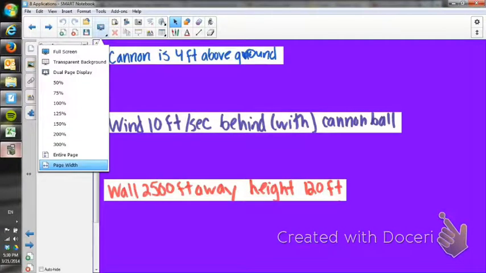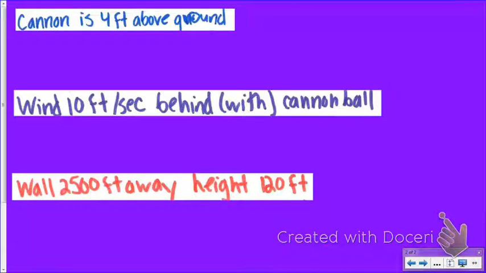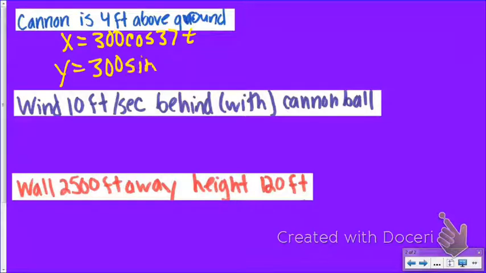So instead, I'm going to take that same speed of a cannon at the same angle, but now I'm going to make that cannon 4 feet above the ground. What's nice about these parametric equations is they're much easier to change. I can take my original equations, and then if it's going to be 4 feet above the ground, that's not going to change my x component, that's only going to change my y component. So if I want to, I can just add plus 4 to my y.